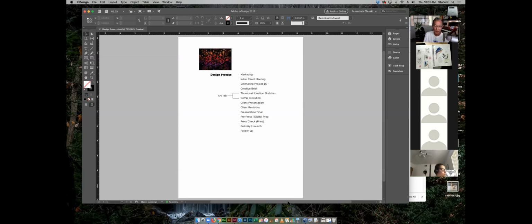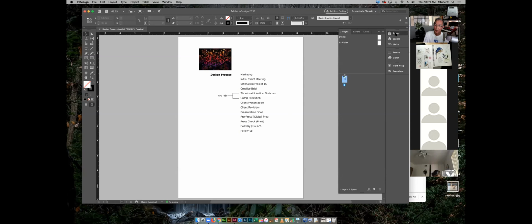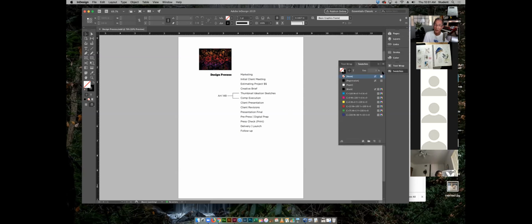But once you're set up like mine, then as I go to these menus and palettes, like if I open up pages here, it'll be located here, layers, links, things like that. My swatches are out.